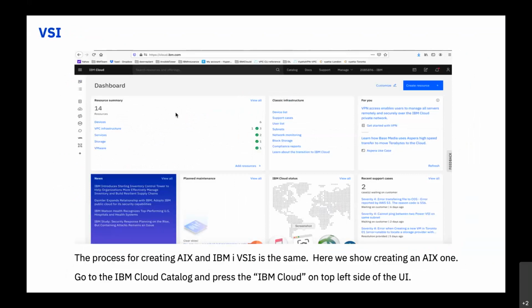And then the next tip, if you're a Power person like me: a long time ago, let's say 2 or 3 years ago, I didn't necessarily know the term VSI, and I'll share it with you. It just stands for Virtual Server Instance. So when you're creating an LPAR, it's a VSI. And that VSI is being created in your service, in your collection of LPARs.